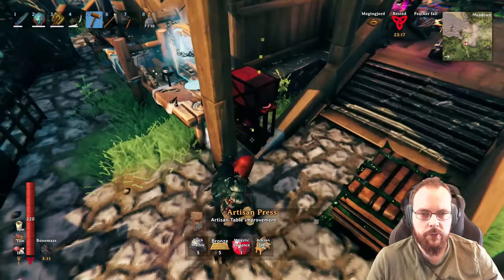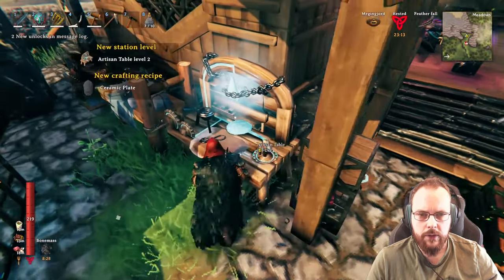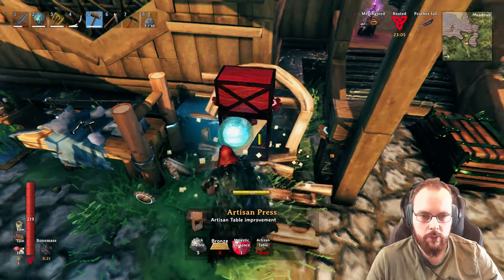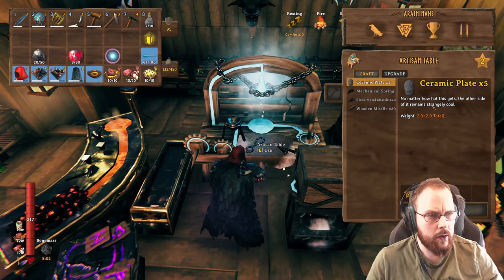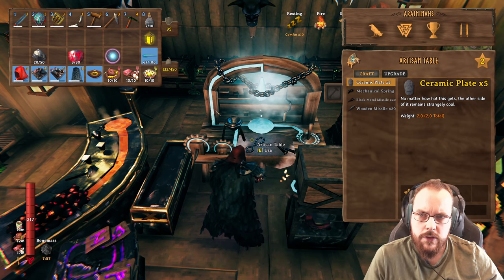Artisan table improvement. Okay, so let's just place it over here. Do we unlock anything? Ceramic plate. Oh, right. This thing is too exposed. Okay, so it's an upgrade to the artisan table. Ceramic plates. Okay, if I create this.